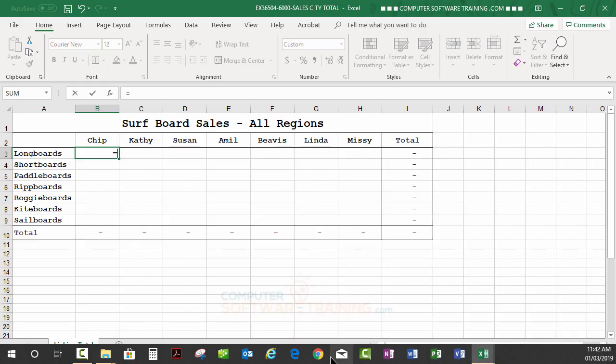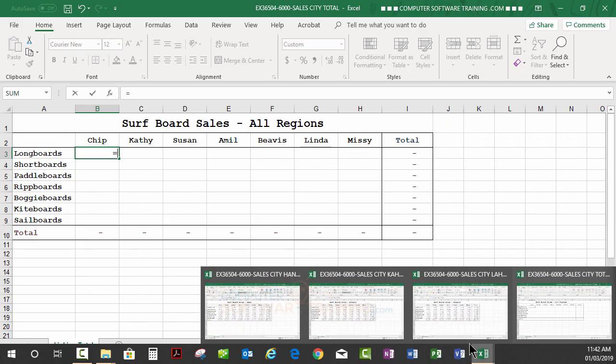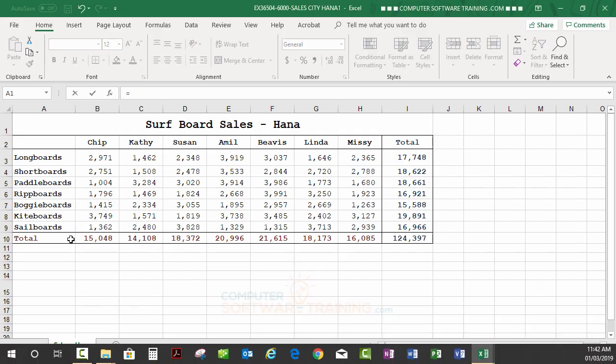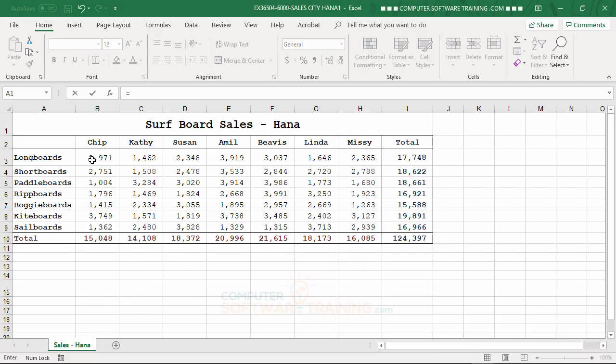I'm going to bring up the Hana one here, and I'm already on the sheet, so all I have to do is click on the cell that I want for the chip longboard. So I'm taking chip longboards for the city of Hana, and there we have it up there.